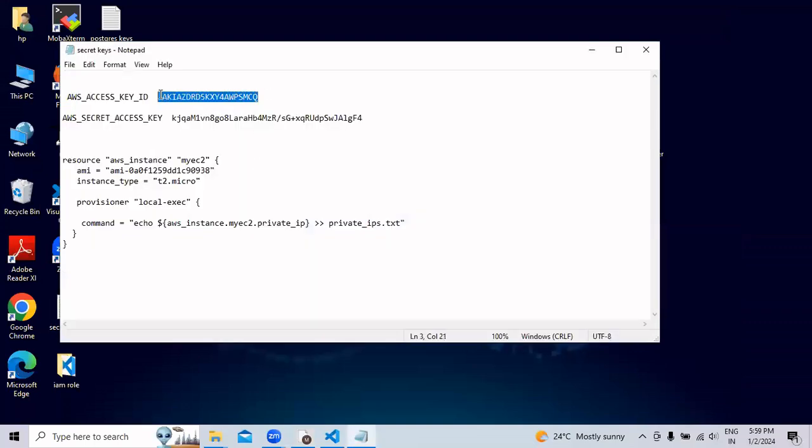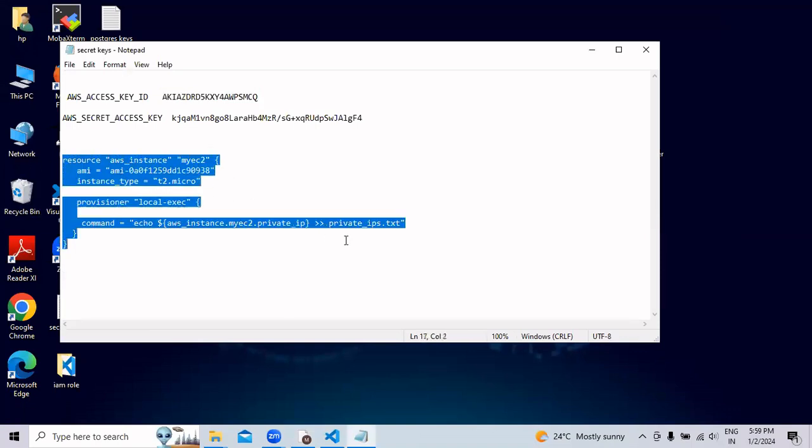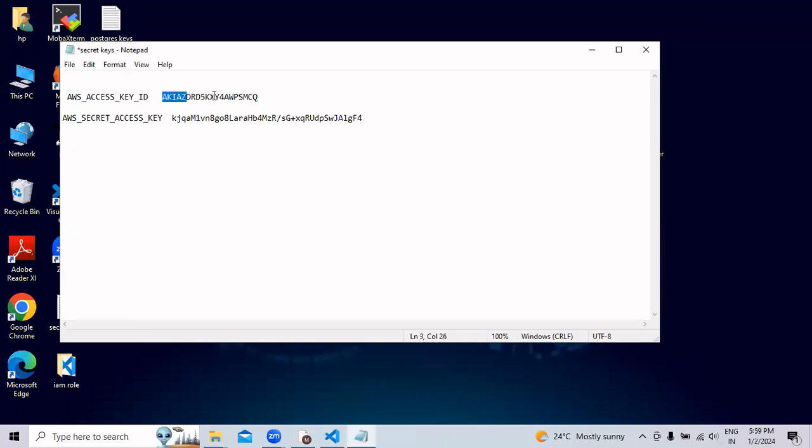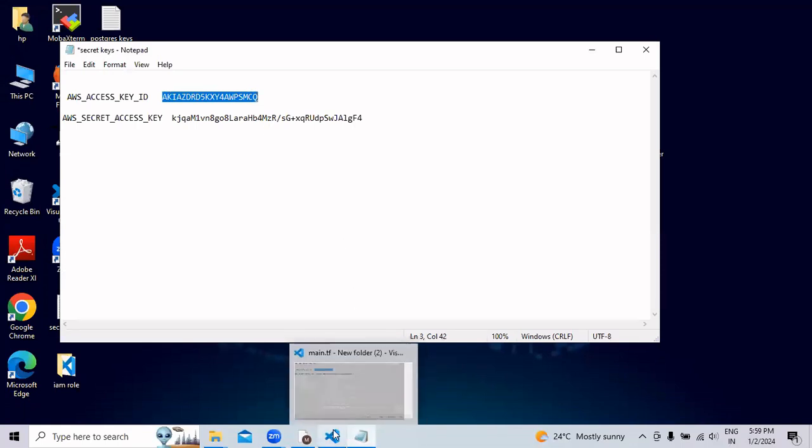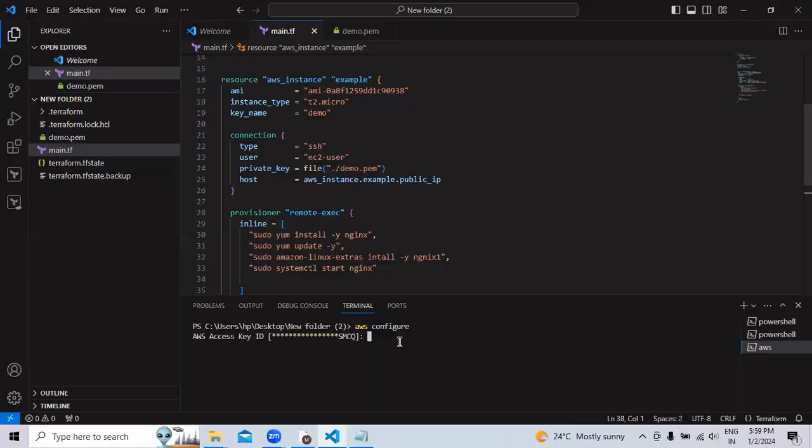I will copy the access key and paste it over here, and the secret key also. For the default region, I will go with the default, and JSON output. Okay, now we are configuring AWS.